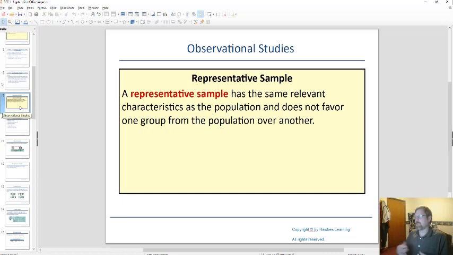So we wouldn't, for example, go to an all-girls college, if those still exist, and base it solely off that, because that might have different population characteristics. It would be favoring one group within the population over others. We wouldn't want to base our sample solely off of incoming freshmen, because again, that would skew the results quite a bit, because we'd be favoring what's likely the youngest portion of the population over the others.